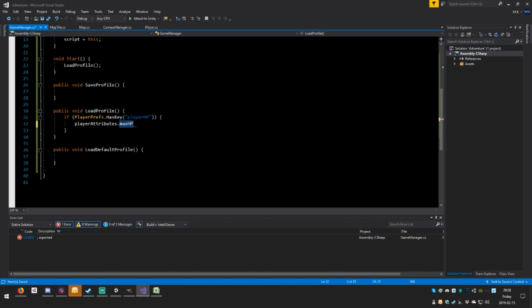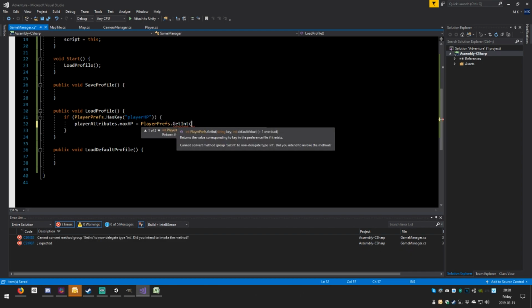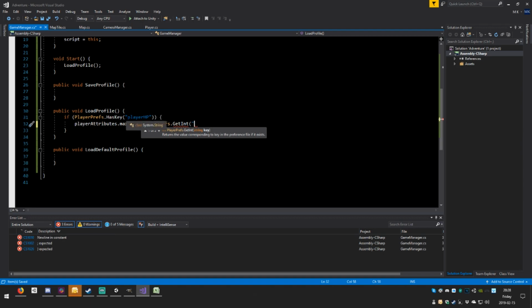That's rubbish, but we'll worry about it later. Equals PlayerPrefs, copy, paste, GetInt, open round, quote, PlayerHP, copy, paste, close round, semicolon.